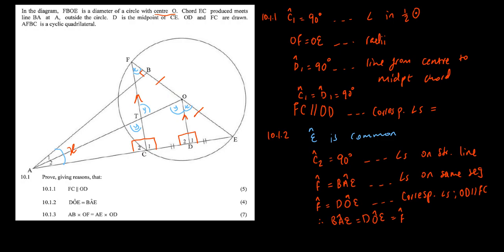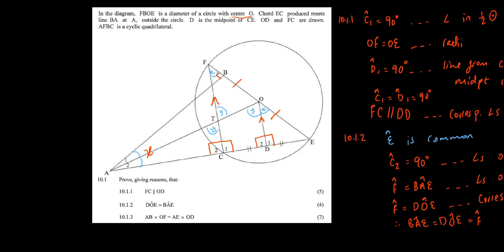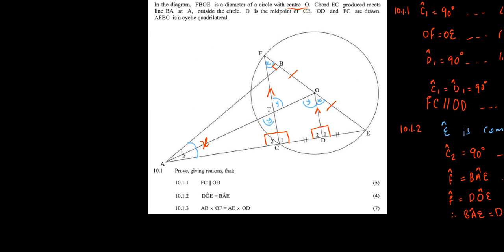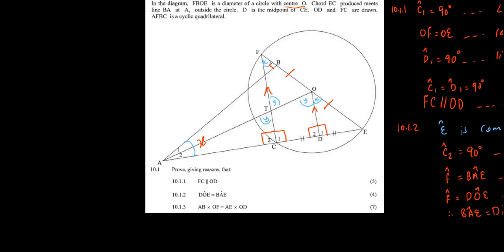Then, the last one there. 7 marks. By the way, once you find a question like this, what is the first thing that you do? You look for the triangles, but then you must have fractions there. So, for us to have correct fractions, we need to look for the triangles. Let's look at AB, and then we have AE. Do you see that? AB and AE, do they not form one triangle?